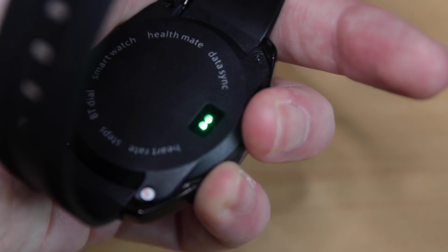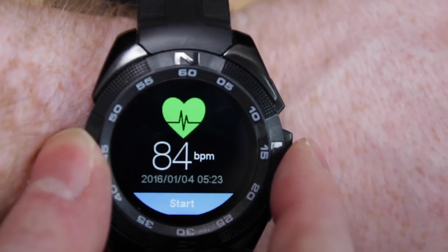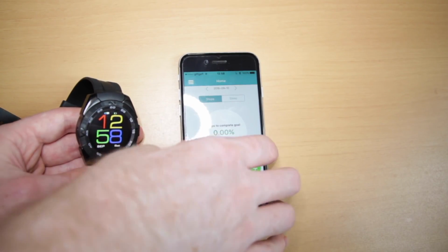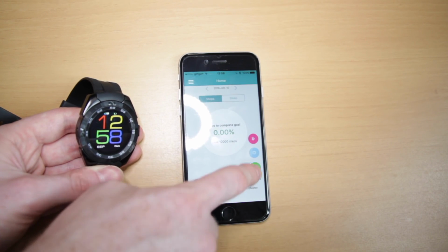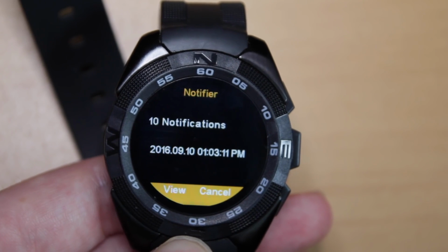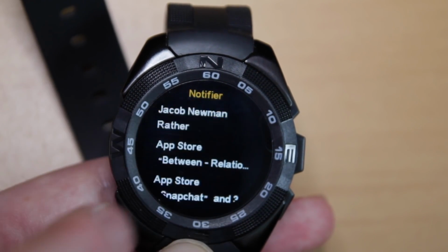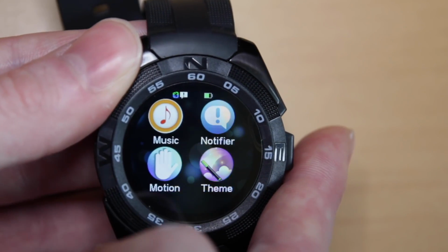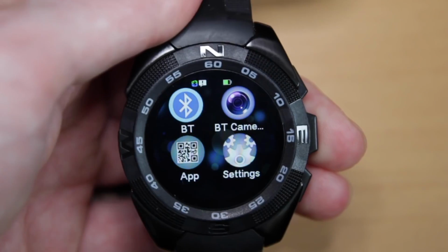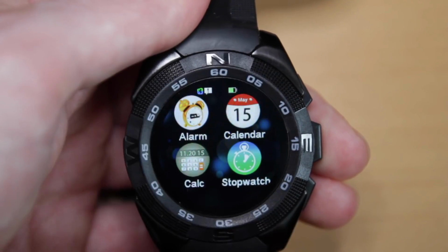It's got a heart rate monitor too, a pedometer and a sleep monitor, so that's good if you're particularly health conscious. Now this watch is compatible with iOS and Android, and although you can't send and receive text messages using an iPhone, you will get notifications for text messages and other notifications from other apps that support notifications. Now if you thought this watch looked good, just wait and see some of the others in this list. So that was the number 1 G5 at number 5.